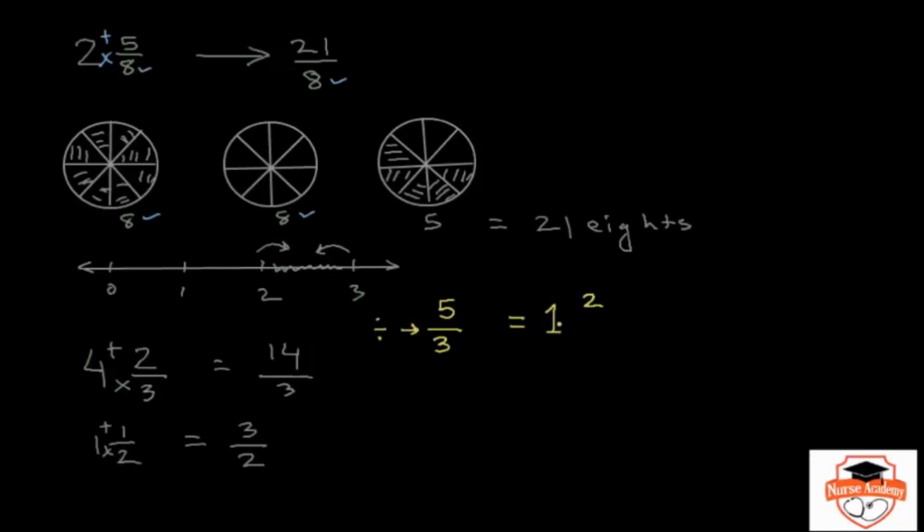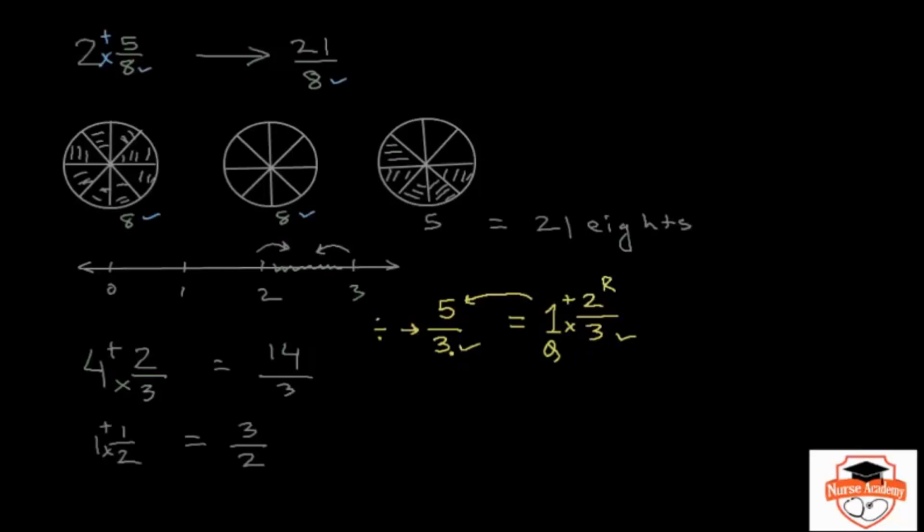So we have 1 whole. The remainder is 2. That forms the numerator of the fraction and the denominator stays the same. So 5/3 is the same as 1 and 2/3. Once again, the whole number is the quotient to the division, the remainder is the numerator, and the denominator stays the same. A quick check. You want to turn this back to an improper fraction. 1 times 3 is 3, plus 2 is 5, so you have a 5 on the top and the 3 is on the bottom.